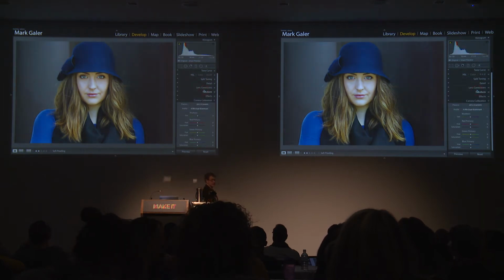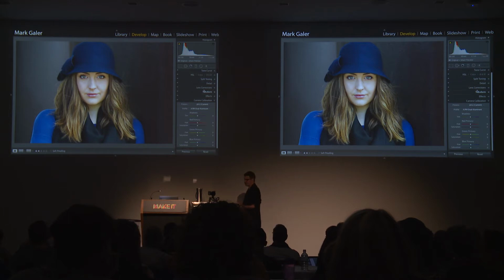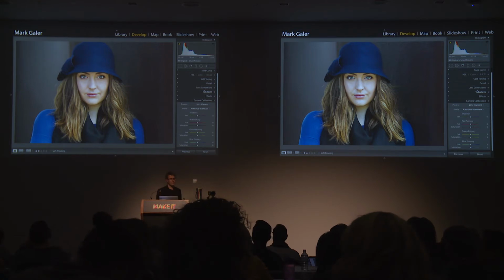Now those colors are faithful. Okay, the skin tones, the blues, they're all faithful to the colors that I was actually observing on the day. So if you're photographing fabrics, or you're a wedding photographer, or you're working with clients with specific colors, I would recommend that you profile your camera and then use that profile rather than Adobe Standard.